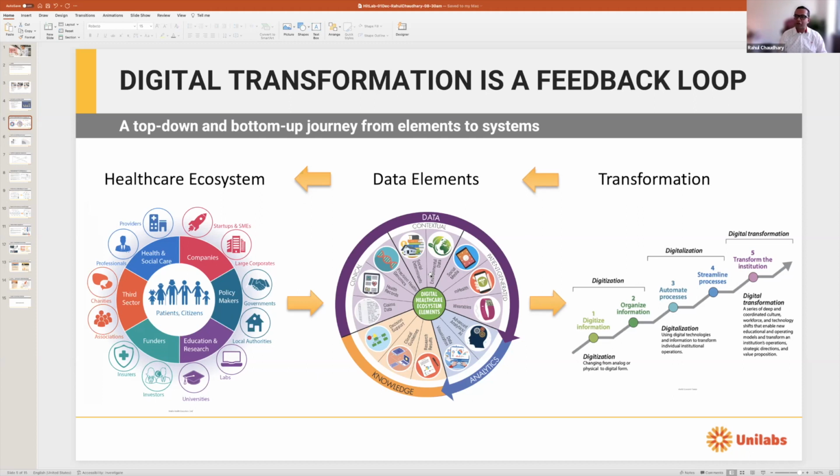And once you have transformed that, you then go further across the whole organization and the ecosystem towards digital transformation, where you take a series of coordinated steps that affects the culture of how people work and view healthcare, how the workforce interacts with these tools, how the technology shifts the entire operating models across the sector and then influences the operations of various institutions. And then that transforms it back to the healthcare ecosystem.